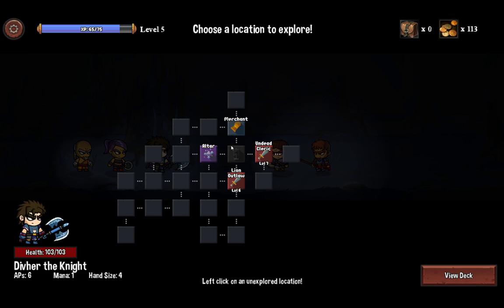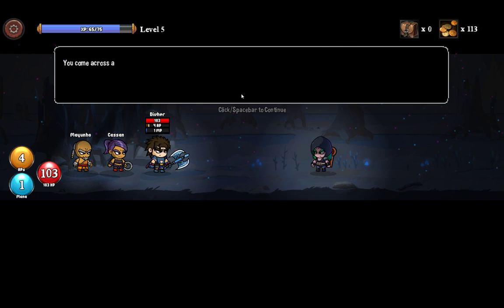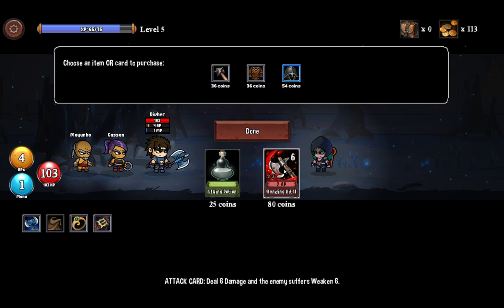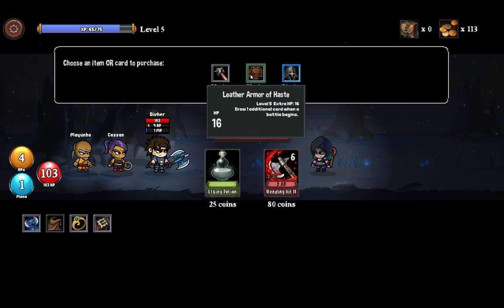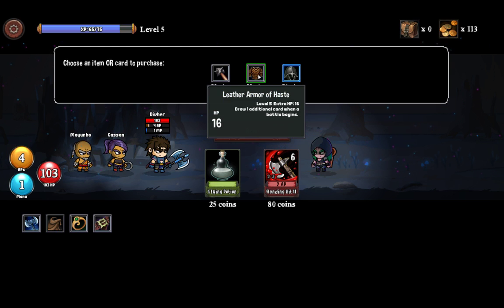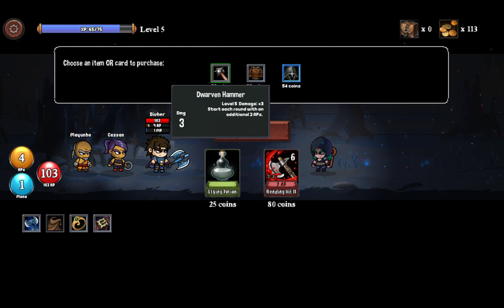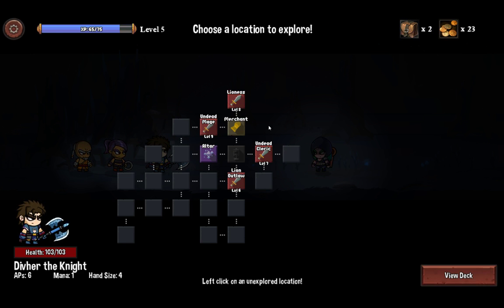Okay. Let's head up to the merchant first, since I have 113 coins. Hello. Beware. Rending hit. You gain fire resist starting each round with an additional 2 AP. That is really good. Draw 1 additional card when a battle begins. Start each round with an additional. I'm gonna grab those 2.